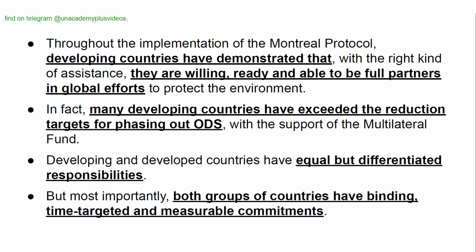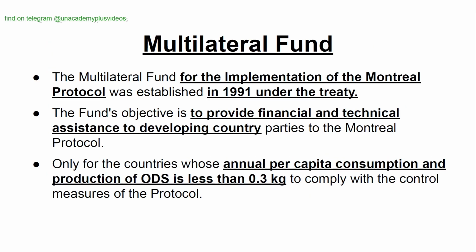Throughout the implementation of the Montreal Protocol, developing countries have demonstrated that with the right kind of assistance, they are willing, ready, and able to be full partners in global efforts to protect the environment. In fact, many developing countries have exceeded the reduction targets for phasing out ODS with the support of the Multilateral Fund. Developing and developed countries have equal but differentiated responsibilities. But most importantly, both groups of countries have binding, time targeted, and measurable commitments.